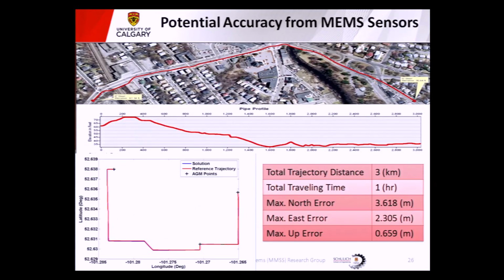We have been able to do this: the first system at the University of Calgary has been commercialized right now. And this system can be used in very small pipelines, 6-inch and smaller. This is some of the very early tests that show that even after 1 hour, in a small area where the pipeline is about 3 kilometers, we can still maintain about 3.6 meter maximum error, and this is humongous. This is a major improvement in the accuracy that we can achieve from phone type sensors.